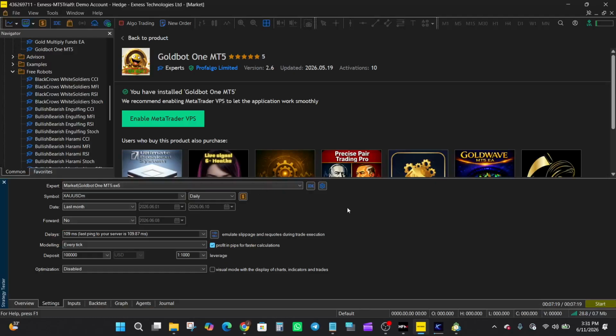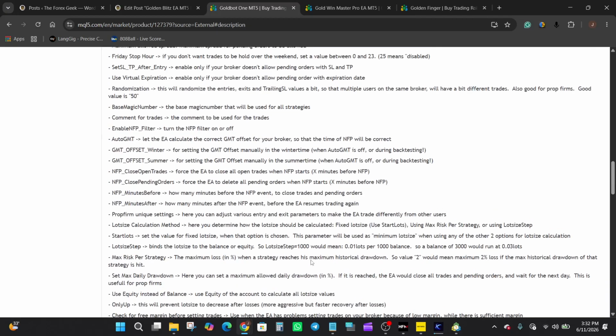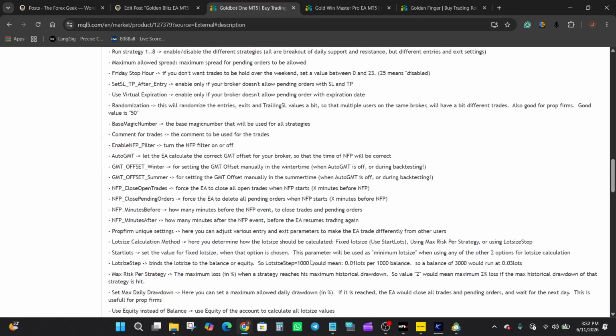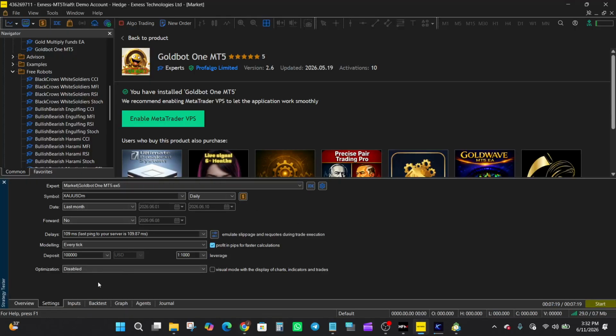Let us see how the EA behaved on XAUUSD on the daily time frame over the past 10 days. All right, we are using about a week plus, just for want of time, for faster results. But I recommend that you test it over a longer period of time, just like recommended on the marketplace page. I would recommend that you test it for at least a year or even 2 years or more if you are really interested in this expert advisor. All right, but let's just see.